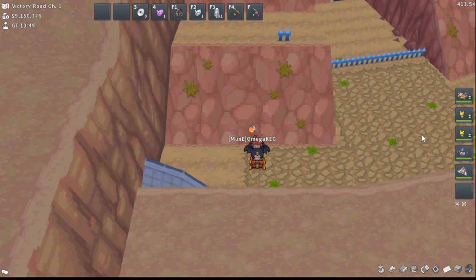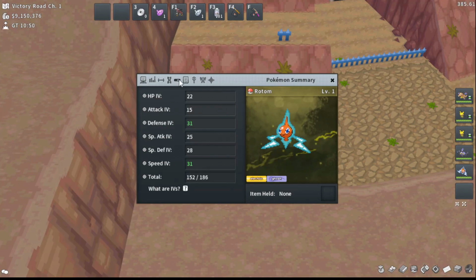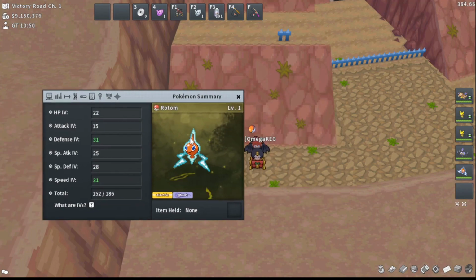Alright, so while I'm about to level up the Pichus, it looks like my Rotom did hatch, so let's go ahead and check that out. I already did check it, and unfortunately, it did come out hasty nature, which is pretty bad, unfortunate, but at the same time, you know what? I think this is now sellable. Someone might be willing to buy this as a breeder Rotom.